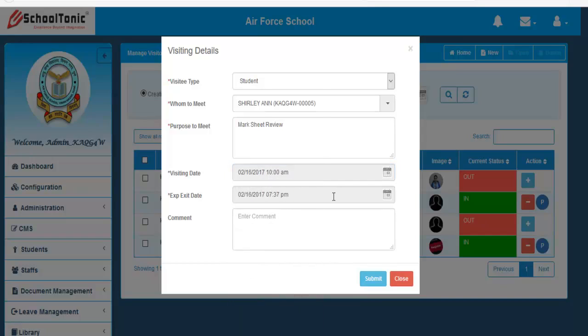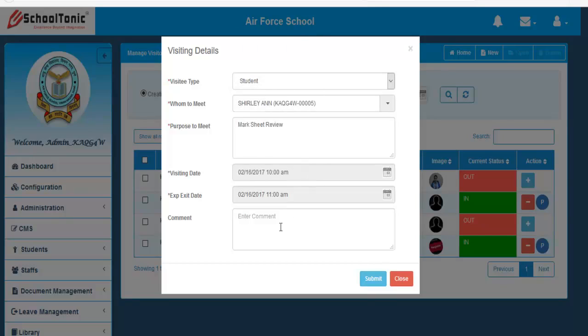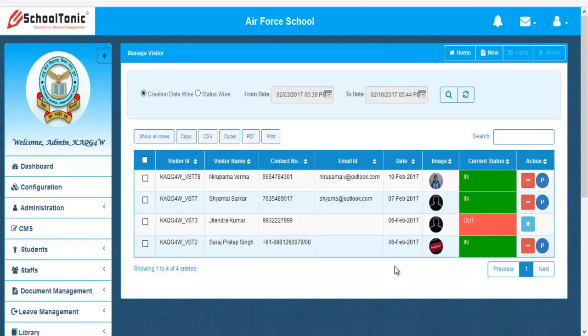Then again put the expected exit date and time. Then click on done. And again you can put some comment. Then click on submit. So the visitor has checked in the second time.